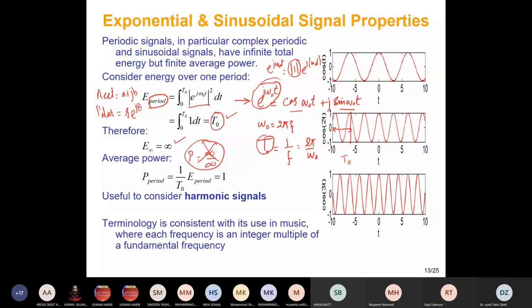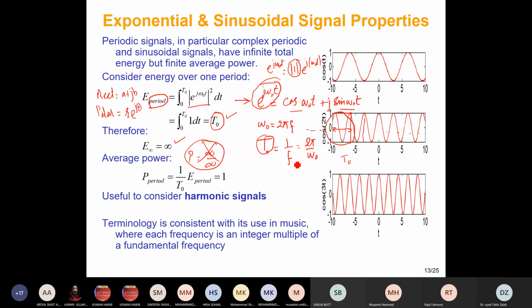From minus infinity to infinity. So if you find out the average in one time period, that average will be there throughout. Make sense? Because this is a periodic signal, we have so many periods, and these periods go on this way and this way. So infinite periods. So we just find out the energy in one time period and take the average of that energy in one time period. That will be the average throughout.